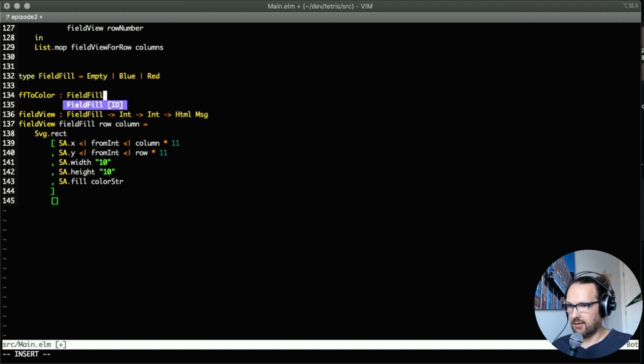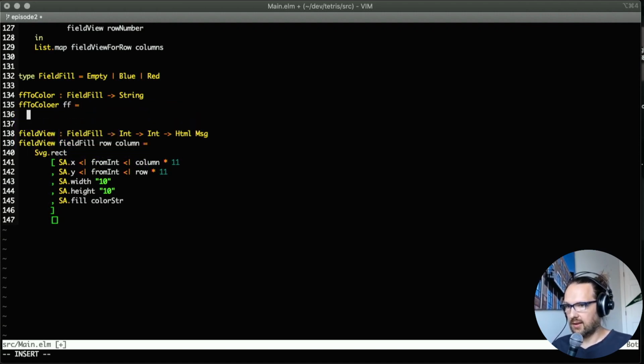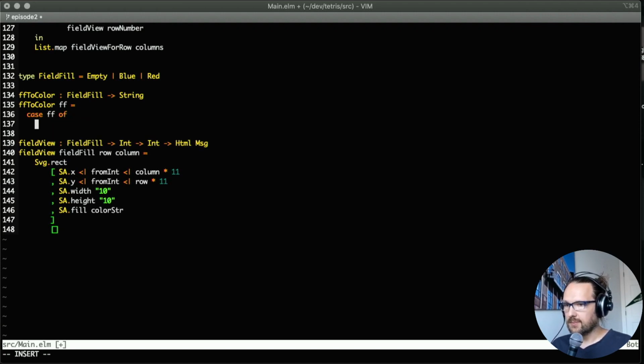So I want to put in a field fill, and I want to get a string out, ff to color, ff, and we just write a little, whoops, here's a typo there, a little case statement. And pattern matching is not really interesting if we just match on the constructors of a type. So maybe later on we have a bit nicer opportunity to show the strengths of this.